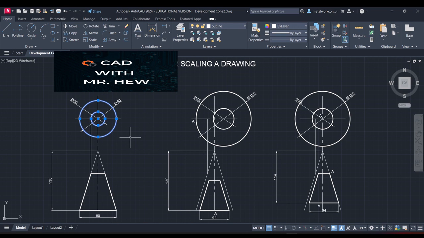We enlarge it by 0.5. So the scale factor was 1.5. Good job if you got it correctly. And the displacement point, or the base point, was at A, right? We did it again to illustrate that the selection of the base point is important because it's from this point that the drawing is going to be enlarged from.